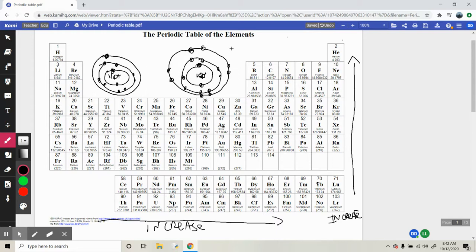So right now, argon is really, really happy. It does not want to get rid of an electron. It's already got a filled outer shell with 8, so it would take a ton of energy. I'm going to draw it as a nice high frequency wave to knock out an electron. Argon doesn't want to give up an electron. It would take a ton of energy to knock it out, a huge ionization energy.